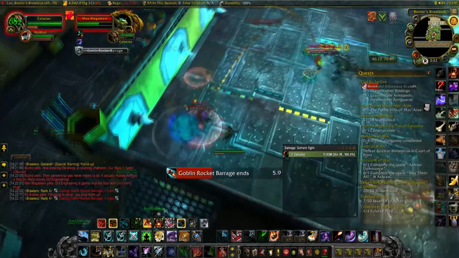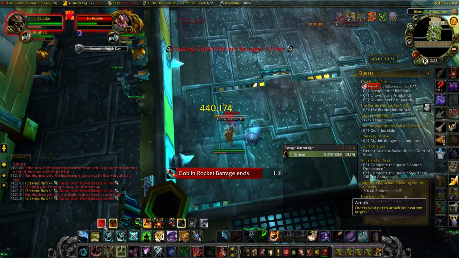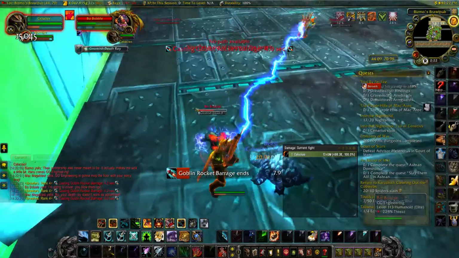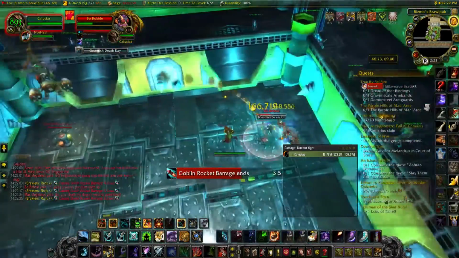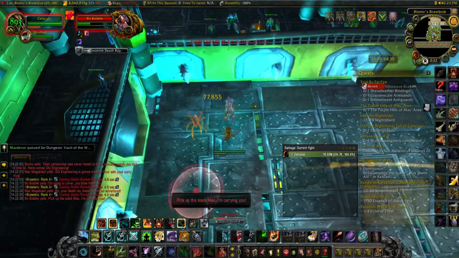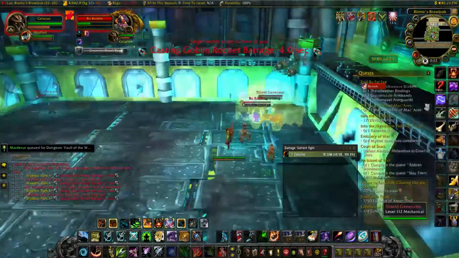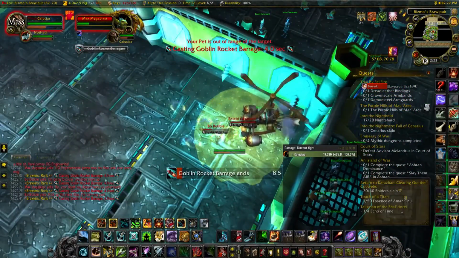So what you want to do is stand on Bo Bobble at all times. If you're melee, you'll of course have to attack them. If you're ranged, you can attack them, but you might need to switch to Max Mega Blast depending on where you are. But Max Mega Blast will shoot a goblin rocket barrage, which will show these circles on the ground. You don't want to stand in them, but you want to be around Bo Bobble because they will damage Bo Bobble, the gnome, and you will use that to whittle down their health.